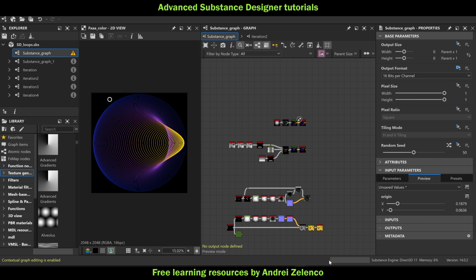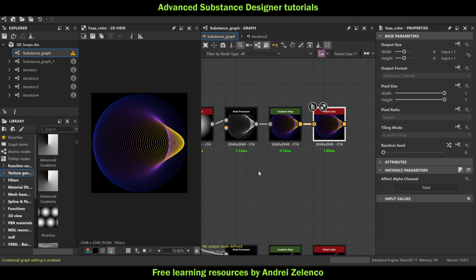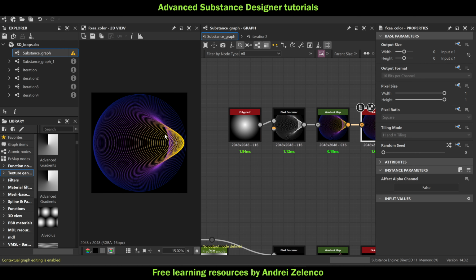Okay, so let me show you what we are going to recreate from scratch today. We're getting this kind of effect by taking a cone gradient, and inside the pixel processor we're going to do something which is very similar to the histogram select.